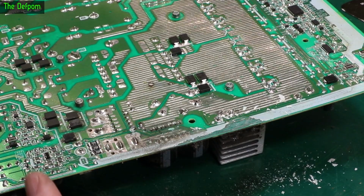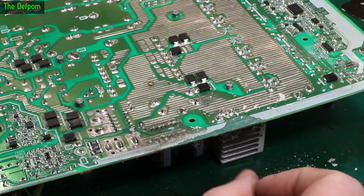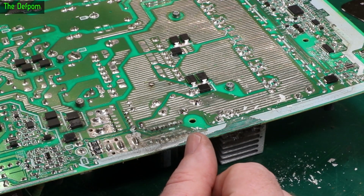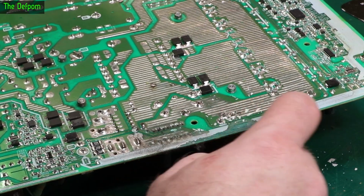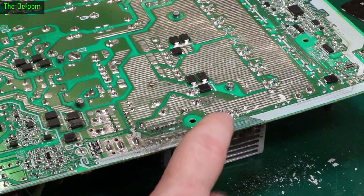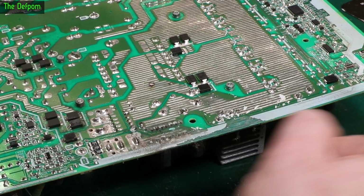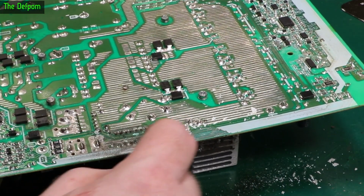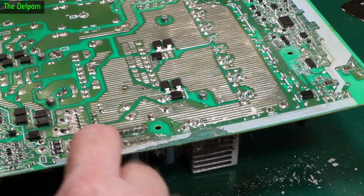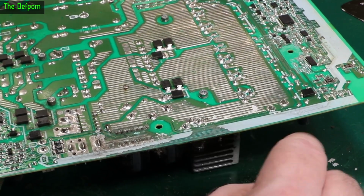Anyway, okay, so we've got some clues. We've got some dust up here, dust here, this is peeling off. I'm just going to poke around and see what I can find. This is the first thing I'm looking at, the fact that this is peeling off, that's not normal. So maybe I can follow traces from one end to the other and make sure there's continuity. If there is, then that's probably okay. It could just be moisture affecting the silk screen and maybe nothing else.